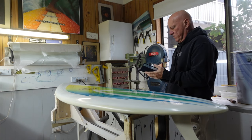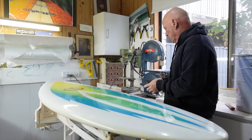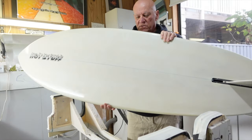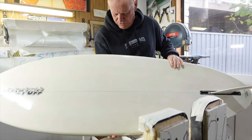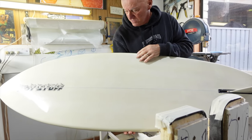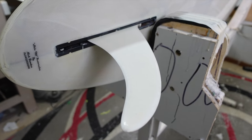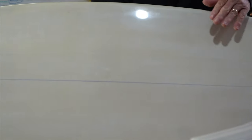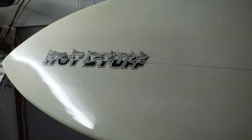Look at it now. The blank of course required a lot of work. On the bottom of this board — I'll turn it over here before we look at the top, which is plain white except for the logo. I've pigmented the board with a cream pigmented resin on purpose, rather than painted the bottom. Because through the pigment you can see where new pieces of foam have been put into the board to repair different places and fill. And it gives it that lovely original battle-scarred look without it looking too degenerate.